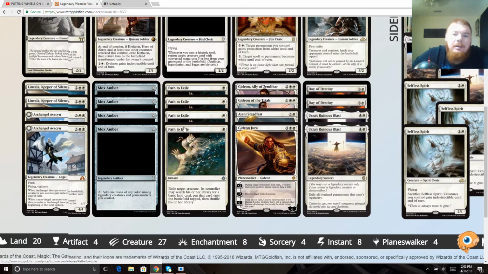So there's that. And then we have Planeswalkers, because Planeswalkers are now legendary. So in addition to the Kithians that become Gideon, we have a Gideon of the Trials, a Gideon, Ally of Zendikar, a Gideon Jura as our biggest Planeswalker, and then an Ajani Steadfast. Ajani actually putting counters on all of our guys is pretty solid. Can give us some reach or whatever. So we have a package of Planeswalkers.